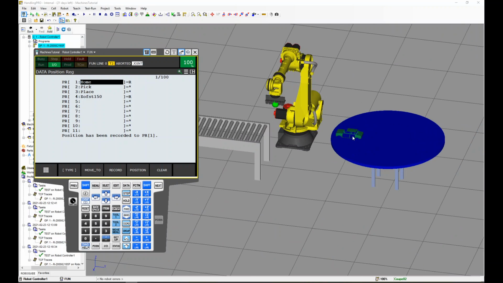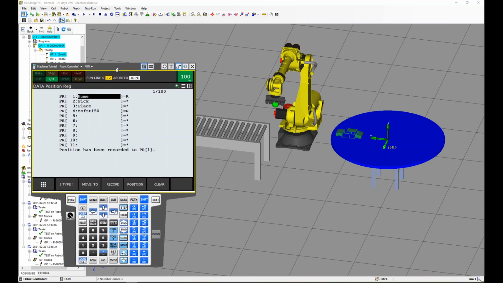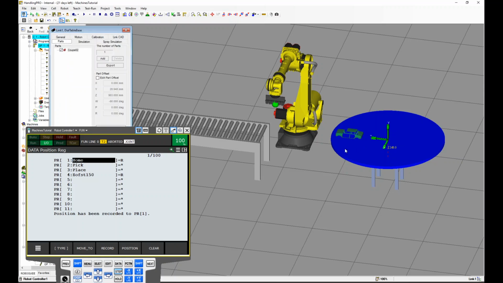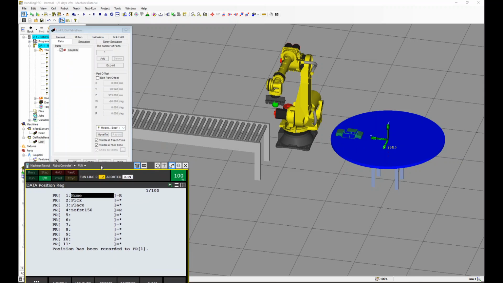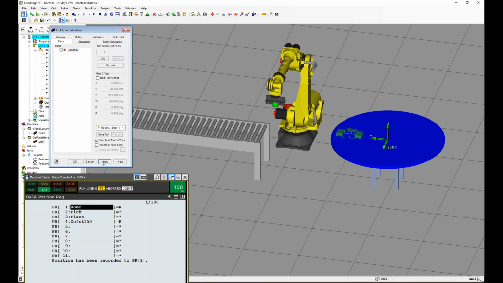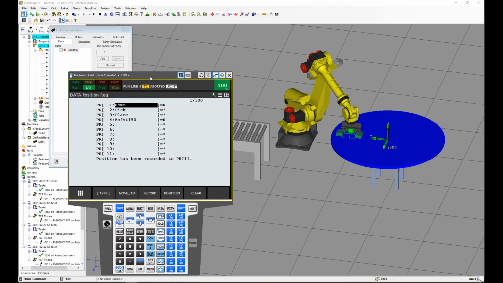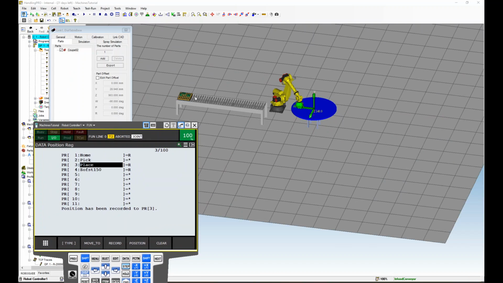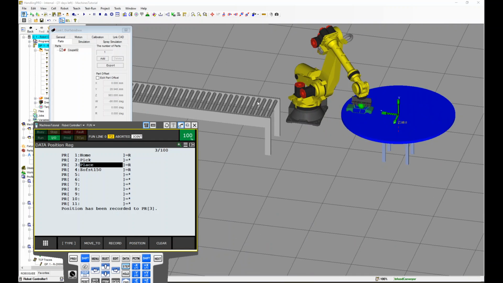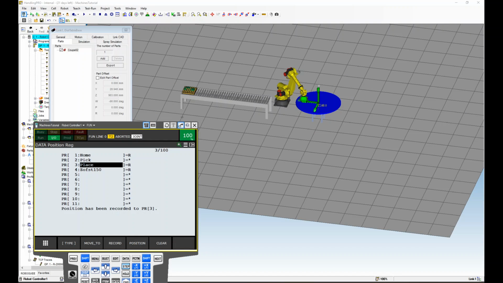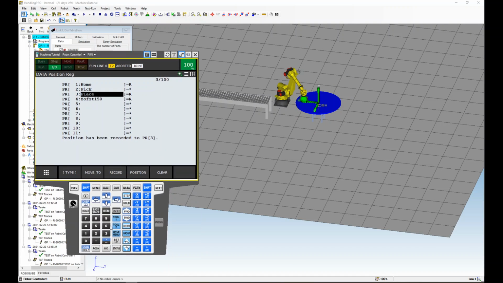Well, let's look at the place first. If I open up the dialog box for the coupe, I can tell the robot move to. So there's our place position. That's easy. Shift, record. But for the pick, I gotta get this link over here to a reachable position first in order for me to teach that.